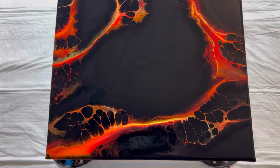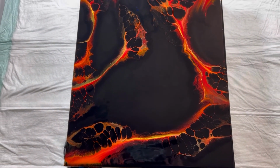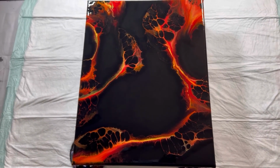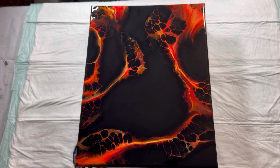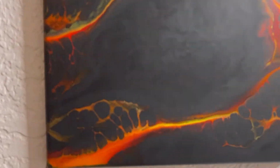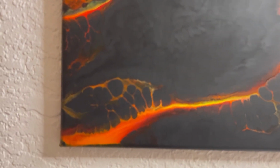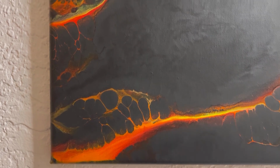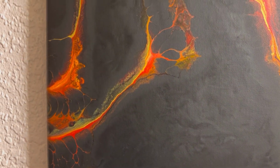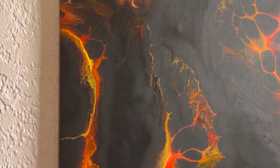So here we go. These are the wet results. And up next are they dried, and you're going to see what I mean by kind of dull. Like the black kind of dulled out a bit, and there you go. So, but I found it to be interesting, and I found the background in that black to be kind of interesting, that it almost looks like it's textured. Can you see that, guys? Pretty cool. But I'm going to do a gloss type varnish on it.